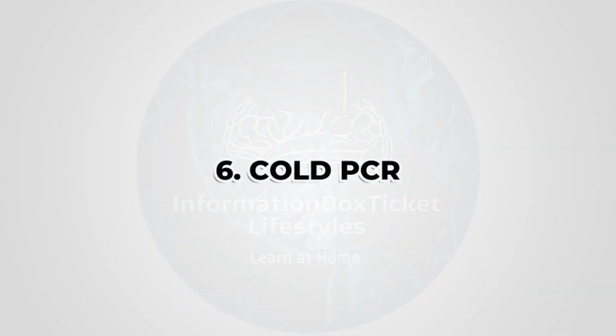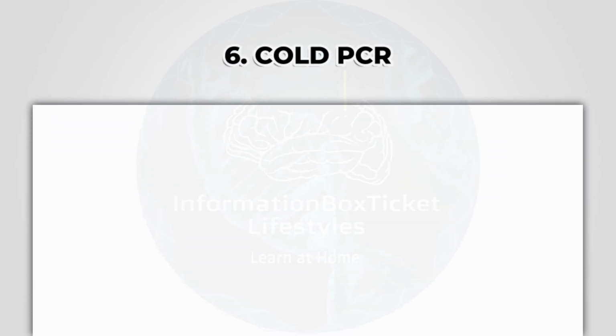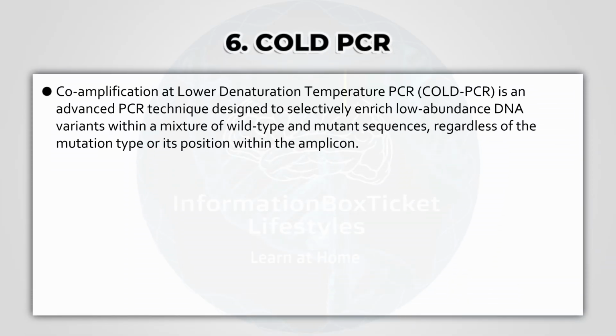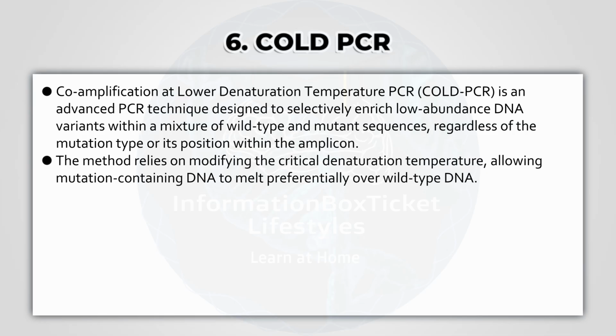6. Cold PCR. Co-amplification at lower denaturation temperature PCR, cold PCR, is an advanced PCR technique designed to selectively enrich low-abundance DNA variants within a mixture of wild-type and mutant sequences, regardless of the mutation type or its position within the amplicon. The method relies on modifying the critical denaturation temperature, allowing mutation-containing DNA to melt preferentially over wild-type DNA.